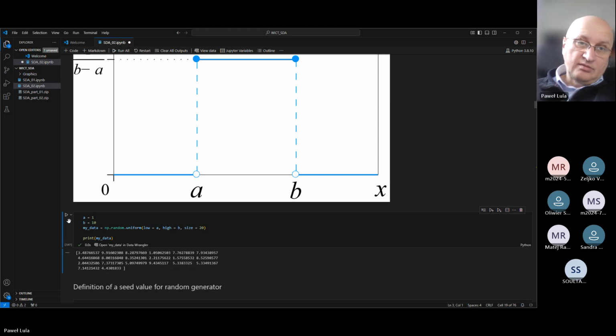First, we can think that it is okay, because these values have random character. But we should remember that here, using computer programs, it is not possible to generate real random values. These values which I obtained here are very similar to random values, but they are not random. They are calculated using some mathematical functions.